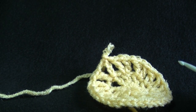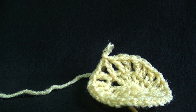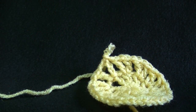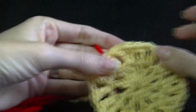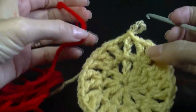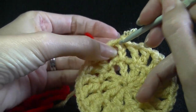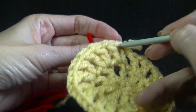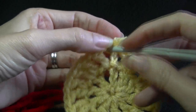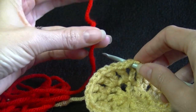excuse me while I grab some red here, this will do. It'll show better too. So you'll be joining into here. We can join anywhere around, but into the top of a double crochet or the chain 3. So you won't have that loop there because you would have finished it off and sewn in your end.